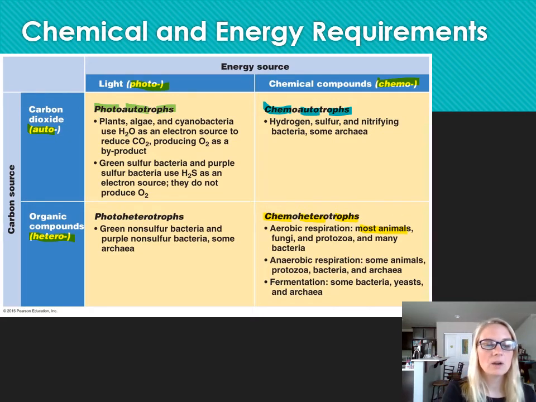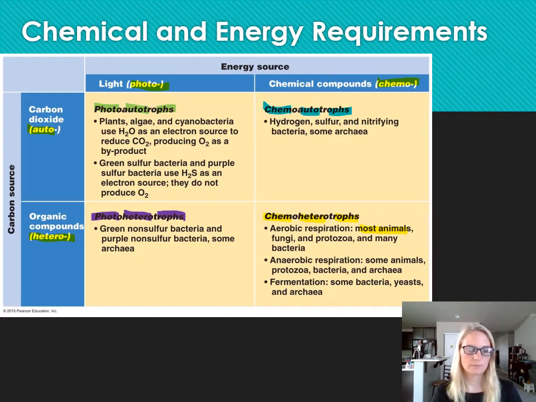And then lastly, we have photoheterotrophs. So again, this is the other kind of weird mix and match where photo is that they get their energy from light. The light drives their electron transport chain to make their ATP synthase work. Hetero, though, they have to take in nutrients to get their carbon to make their carbon molecules. They're not getting it from carbon dioxide. So again, it's a smaller group of certain types of bacteria and some archaea.